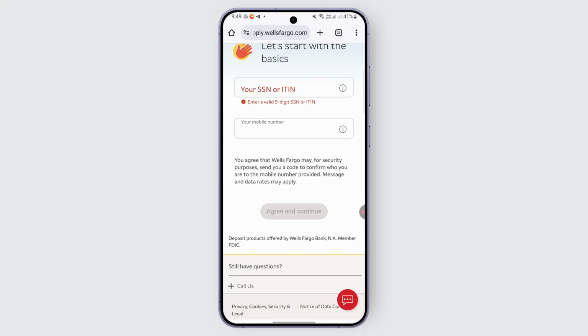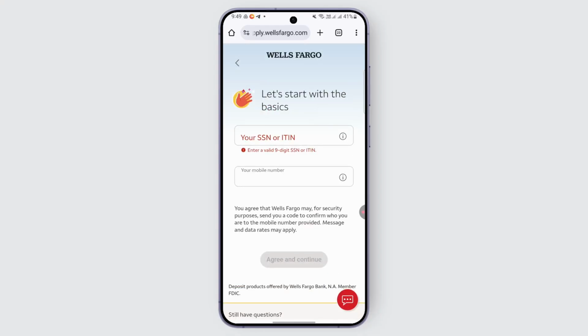And once that is done, you just need to follow the on-screen process in order to open your checking account. They will ask you different questions. You just need to go on with the verification process they will be asking. And once it completes, your checking account should be created. So therefore, you may follow this method.